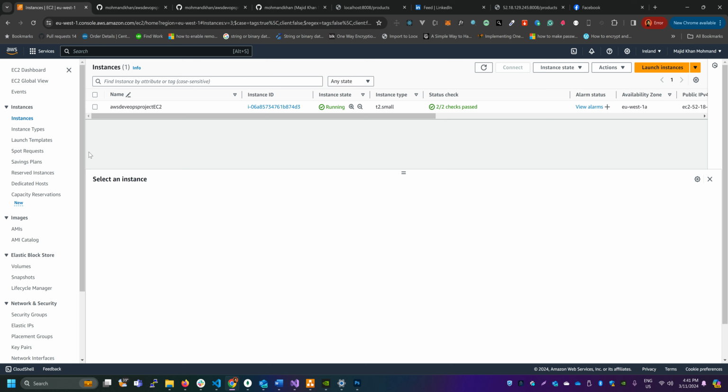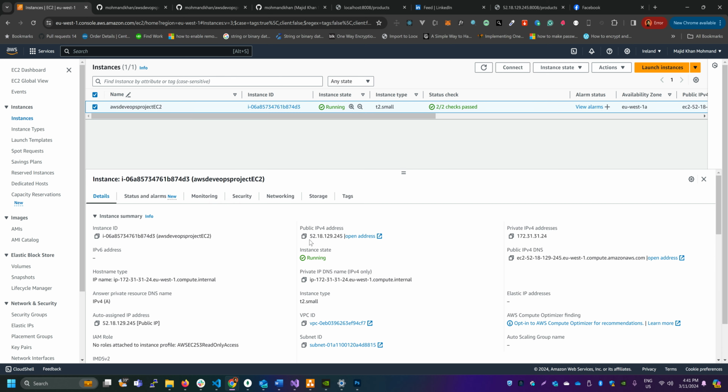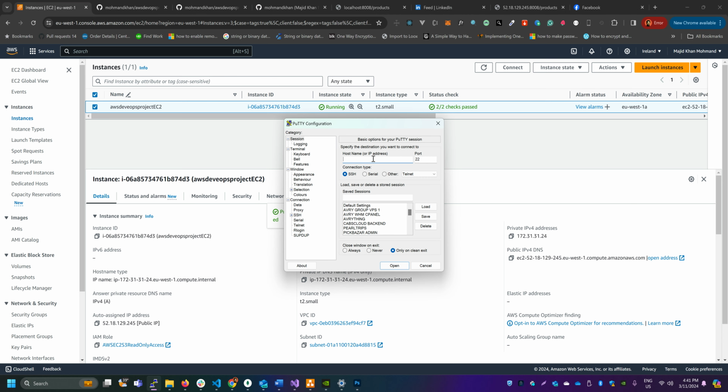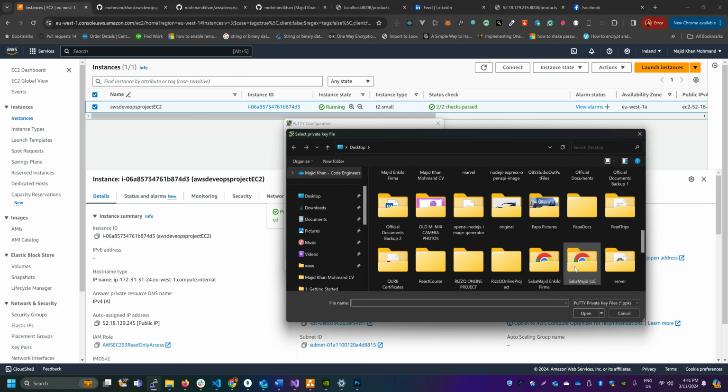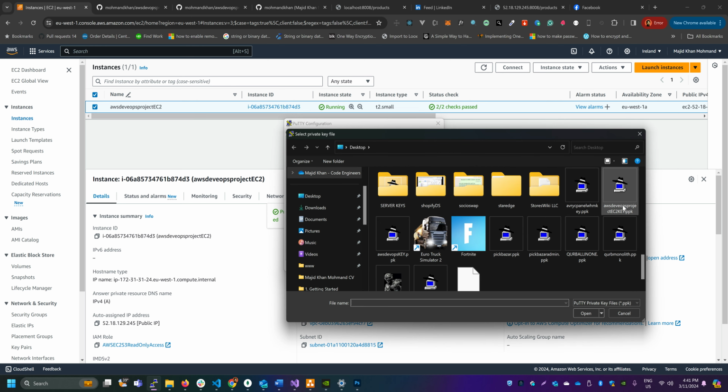First we need to connect to our EC2 instance that we created before, using the same credentials that we used before. The IP is here, and then we can come to the credentials and give it that key that we saved with ourselves in the previous videos. This was the key, right?